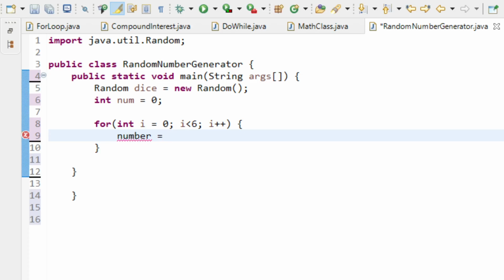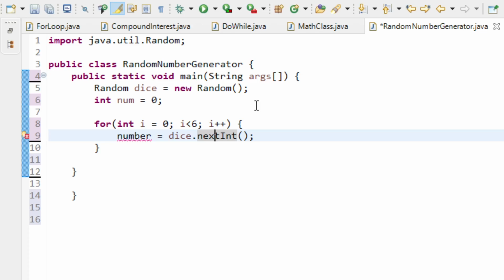Number equals, again as we did for our Scanner, we are going to mention the object name, so dice dot, and since we are taking the input as integer, nextInt, and its parenthesis, and end it with semicolon. So what basically this line means is that from our random number generator, take the next integer and save it into our number variable.